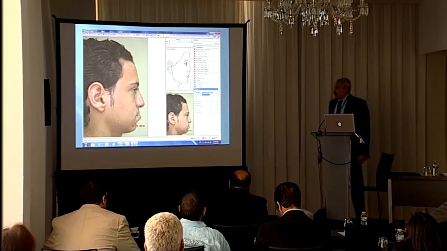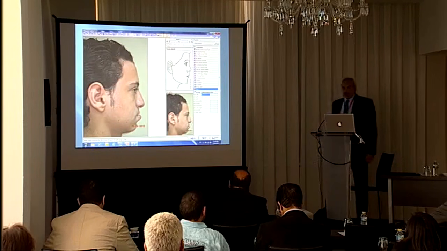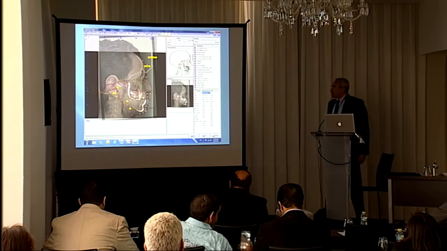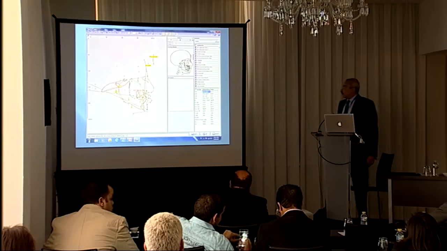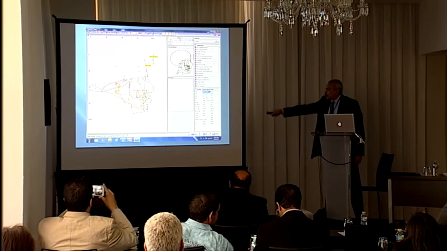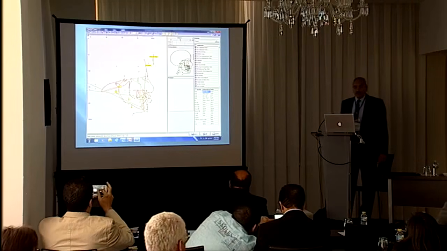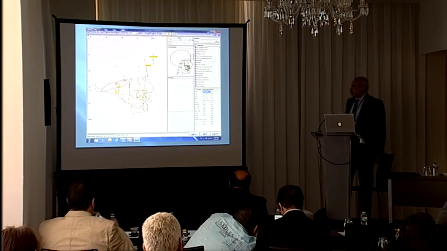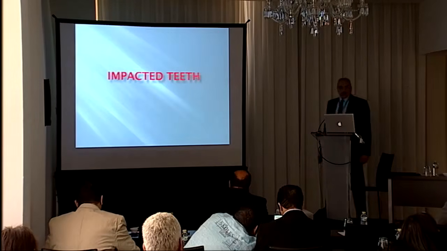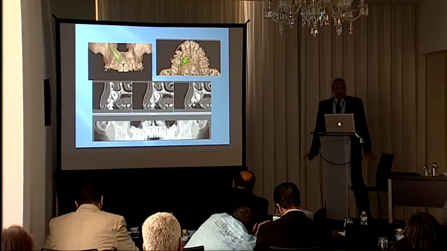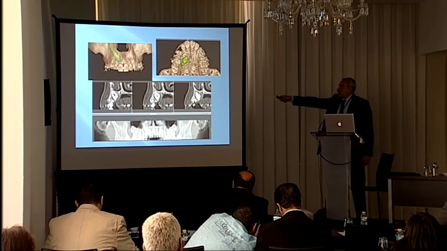Also, we can scan the photos and we can digitize the photos. Then we can superimpose the photo over the picture and we can predict the surgery and the treatment outcome with two superimposed profiles, so we can see the changes that would happen after we do the correction, whether orthodontic or orthognathic.